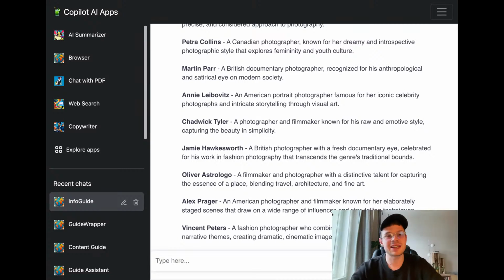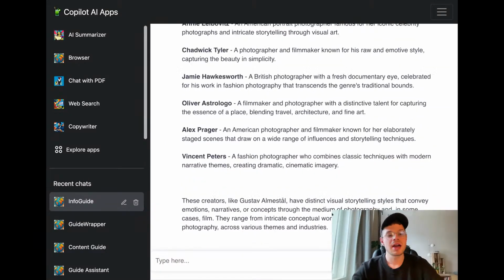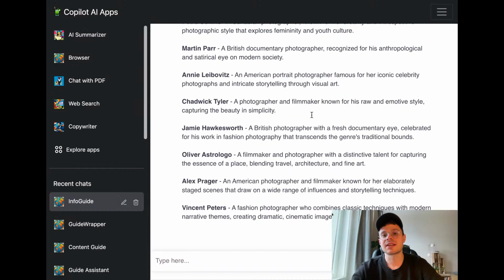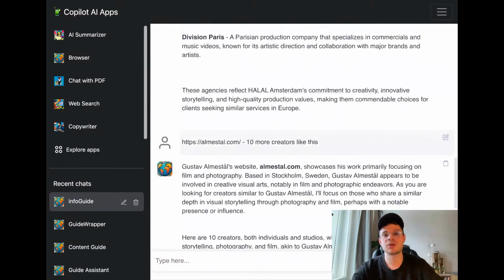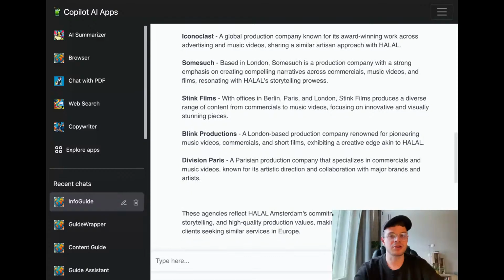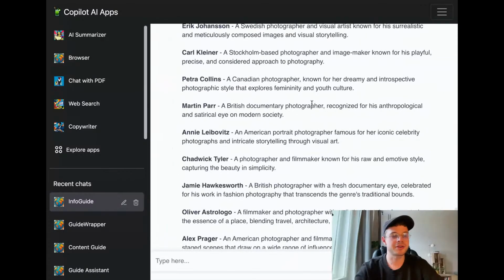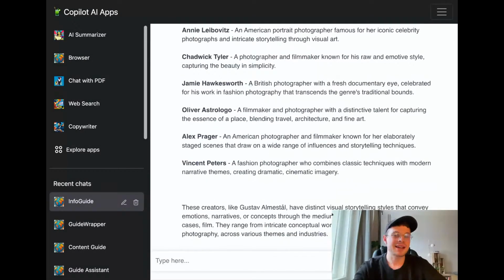In case you have any questions, let me know in the chat. I think we're pretty much ready with the browser. Just to wrap it up, that is a great tool to conduct research about creative industries here on copilot.us. And of course, you can always play around with it. In our case, I showed you how to research a few production studios and also different artists, in our case, photographers, but feel free to use it to make your needs meet, and be flexible and creative with these tools too, because they're extremely versatile.